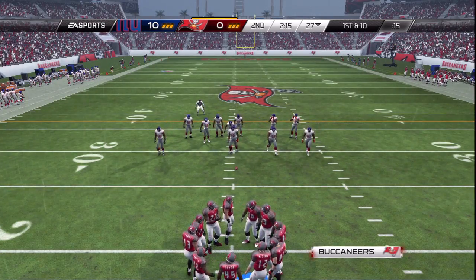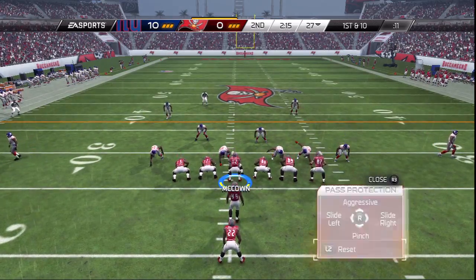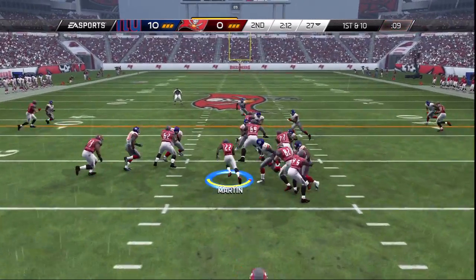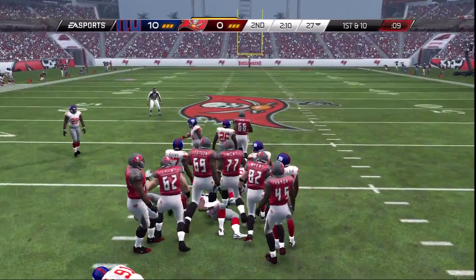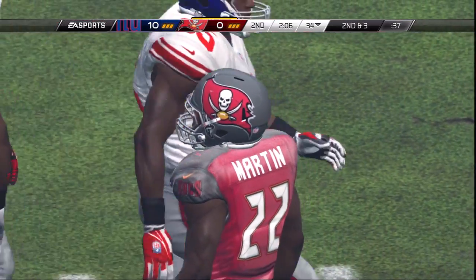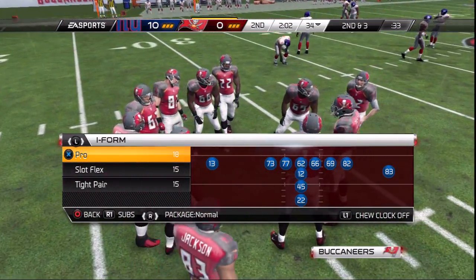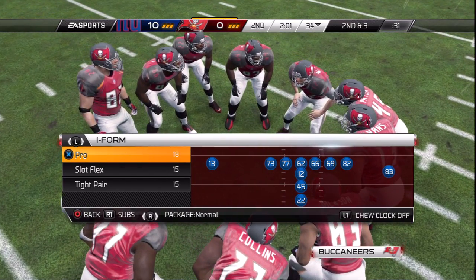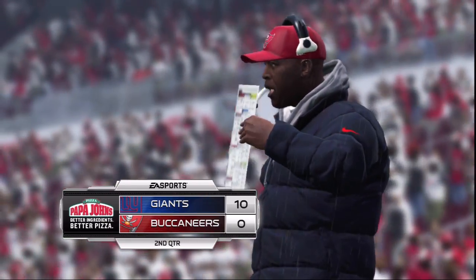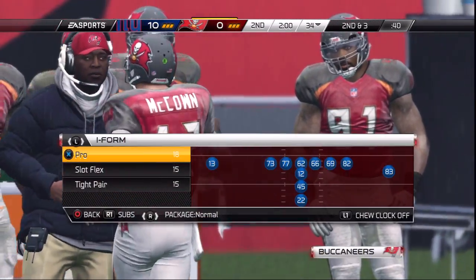It's first down as they head to the line. Doug Martin trying to fight through right up the middle of the field. Always good to have these types of runs. Yeah, it's not a first down, but it sends a message. It shows everybody that you can run it when you want to, and also it opens up so many other things for your offense. We've hit the two-minute warning here in the first half.